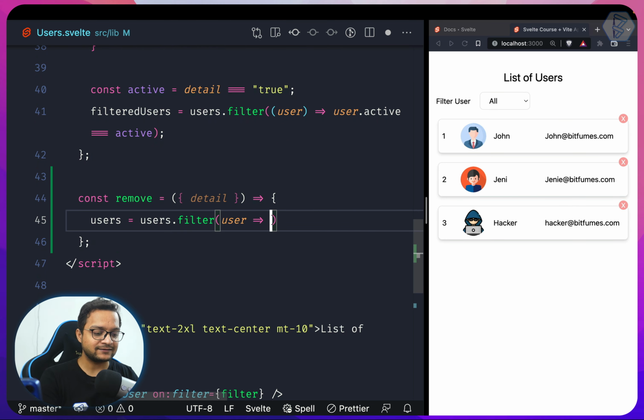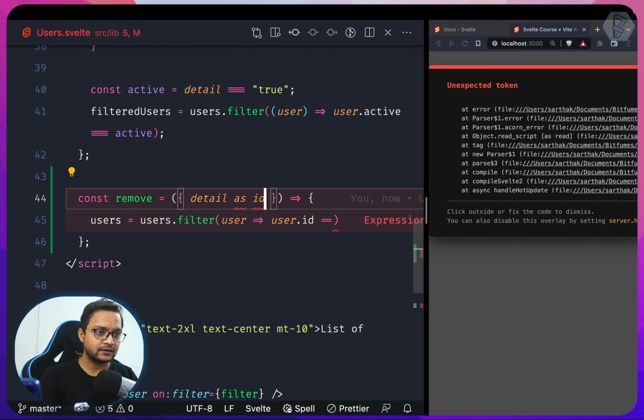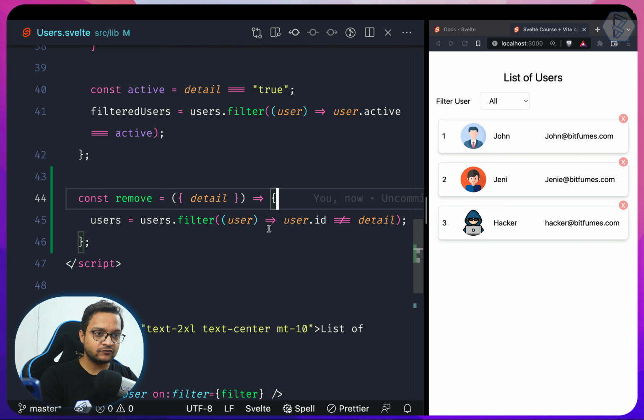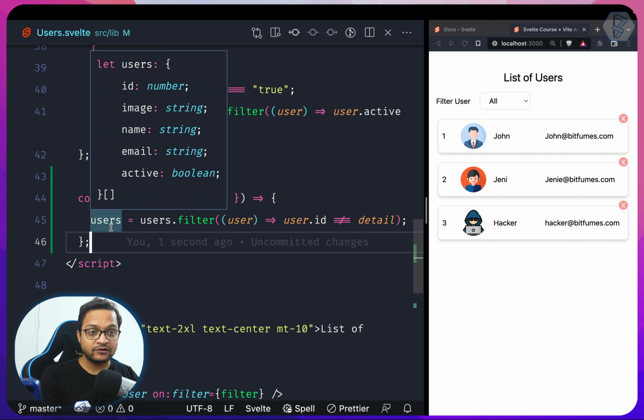So I get the user, and I say user.id is equal to detail. So if this is equal, that means if we found it, just remove, and when we don't have that ID, I'm just filtering. I need only the users with the ID which is not emitted. So I'm removing from all the users.